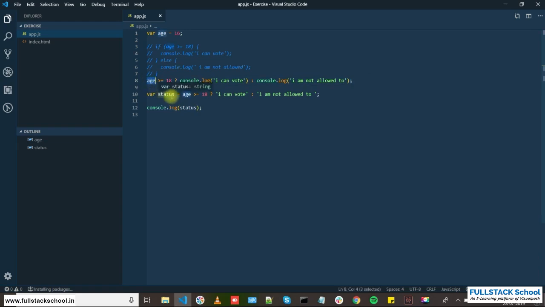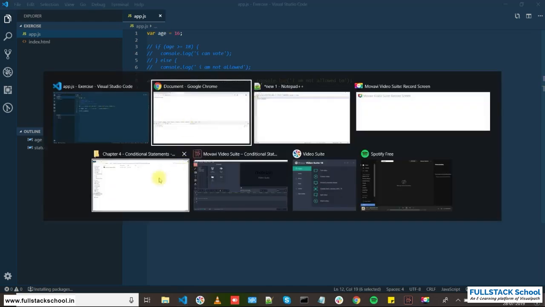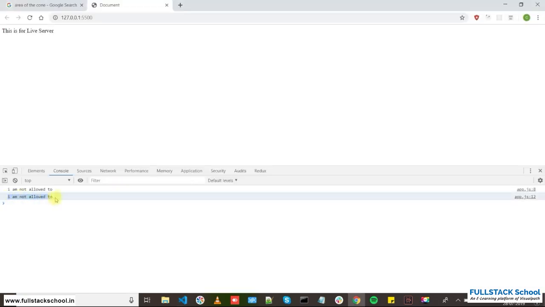First I write the expression here. If this succeeds, this part will go to the status value. If it fails, "I am not allowed" will be passed to the status value. As the age is 16, "I am not allowed" will be passed to the status. Let us check this by saving and going to the console. It prints "I am not allowed".